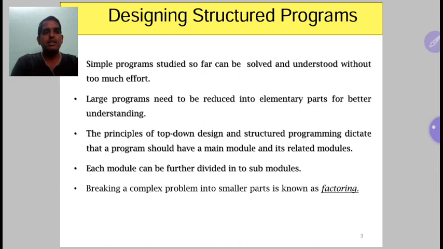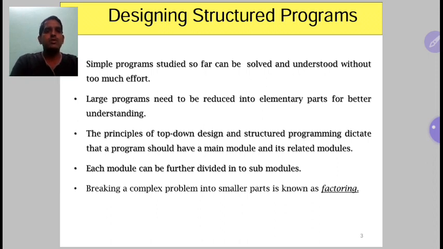But when you go for larger problems, you'll be facing a problem of managing the programs, in the sense of writing large code and understanding that code, and if there are any errors in that particular code, how to correct them. If you are looking at 10 to 20 lines of code, you can easily identify and understand. If there are any errors, you can easily go to the particular line. When you are going for a 1000 lines code, 2000 lines code, that means larger programs, finding the errors and correcting them will be a tougher process for you.